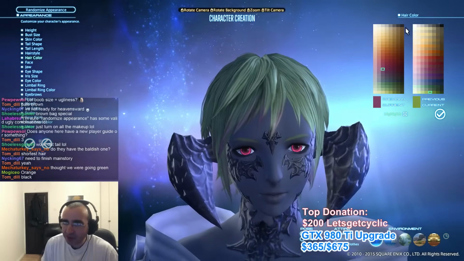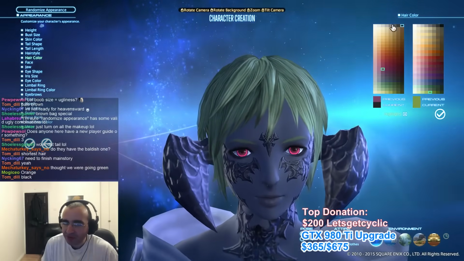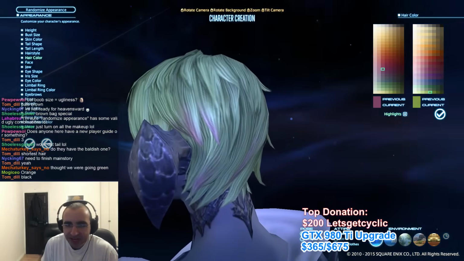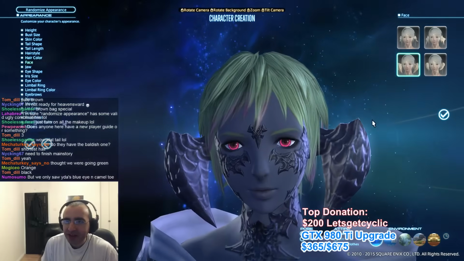So I don't think black would look too bad because black kind of goes with everything. So I want something that will really stick out. So green with pink highlight, guys. We'll go for that. Now, face.